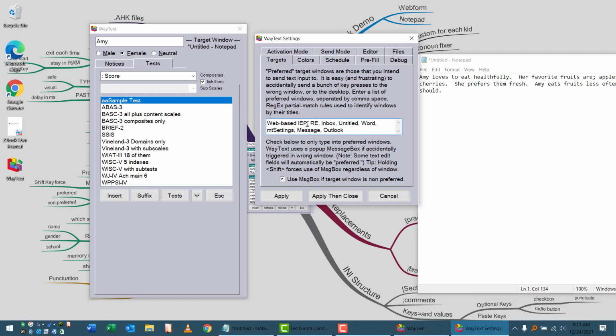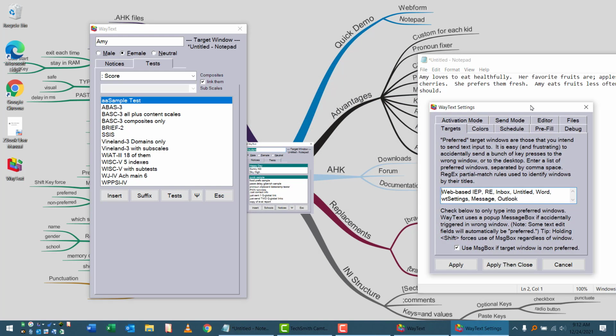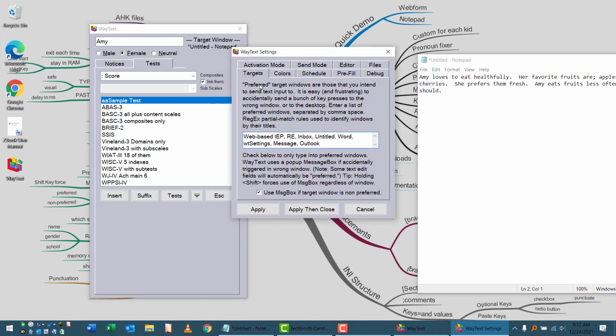The entire title doesn't have to match, like Untitled dash Notepad. It just has to have one or the other of those words, a partial match. So untitled, word, WT settings. So you can add those as needed.